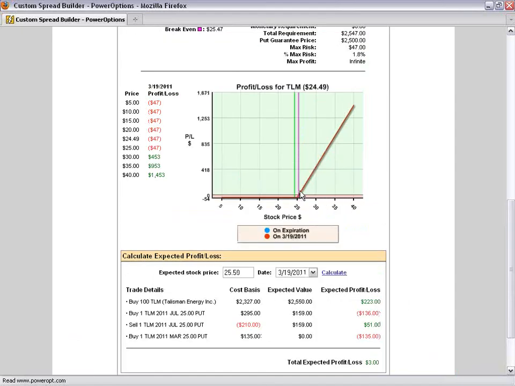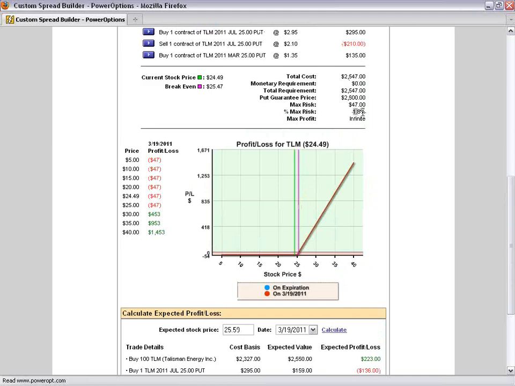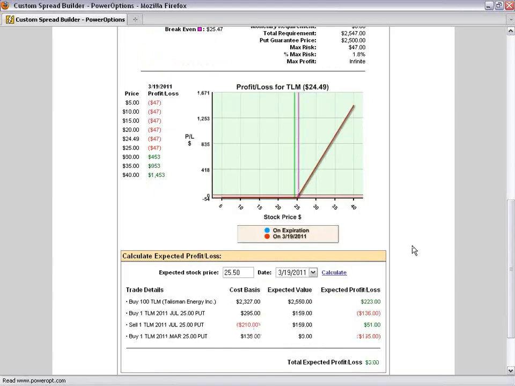Why is that important? Well, because that goes back to our SIGA model. If I did this income method number 3 position, generate some premium, lower my risk down to 1.8%, but now in March, if the stock's trading another $1 up at $25.50, I don't make a lot of profit. What you'll notice when you evaluate income method number 3s is if the stock has moved up as you expected, you may be better off liquidating now. In this case with Talisman, taking the guaranteed 1.4% after 15 days off the table, because with this position it can still go down to a full loss of 1.8% in only 24 days.